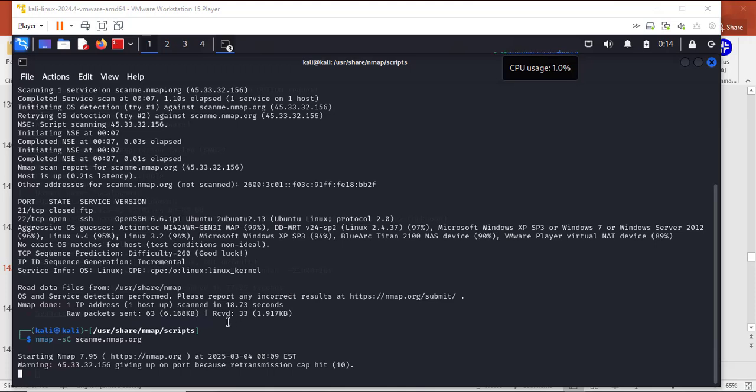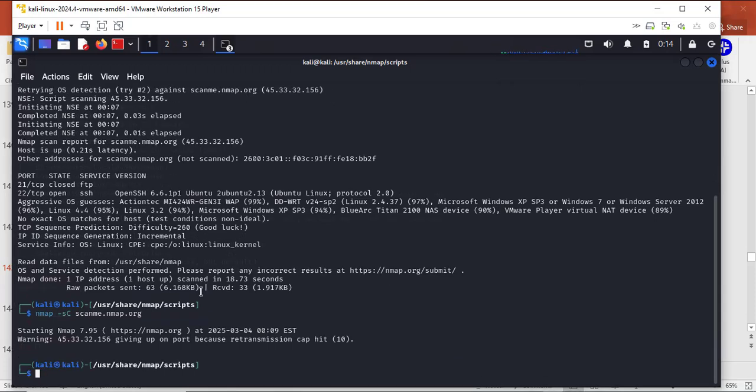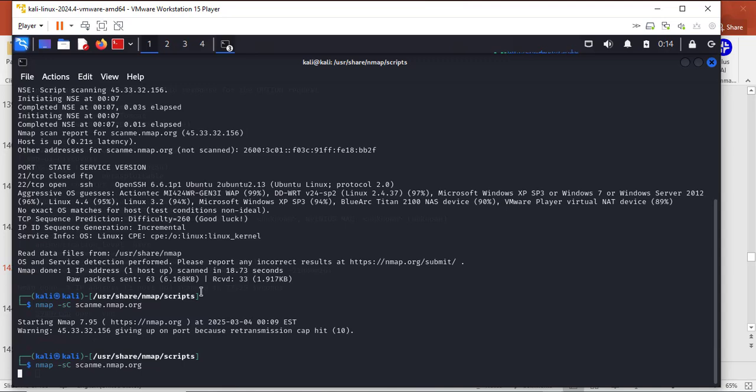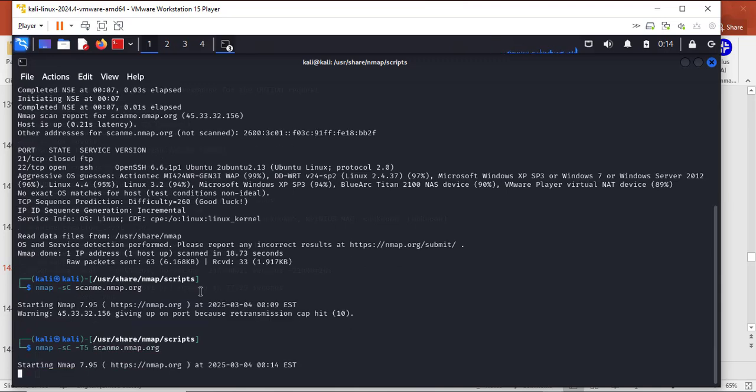It takes a long time. I will cut it after maybe 6 minutes. Okay, I will close the session. The default timing is T3, but we need to make it T5. It will be faster. I will wait and check.